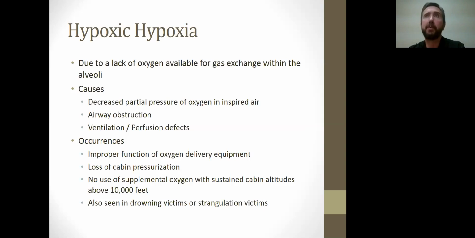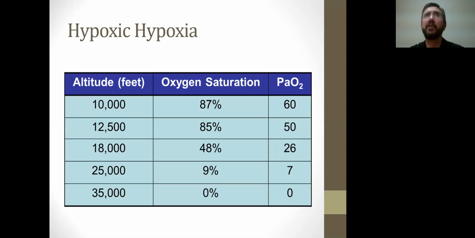These are some examples of how lungs can be deprived of oxygen. Some medical examples are abnormal pulmonary function or respiratory obstruction. And typically, we're going to see, again, altitudes greater than 10,000 feet. Now, this chart shows us that as we start to increase in altitude, barometric pressure drops, which will drop the partial pressure of oxygen in arterial blood.